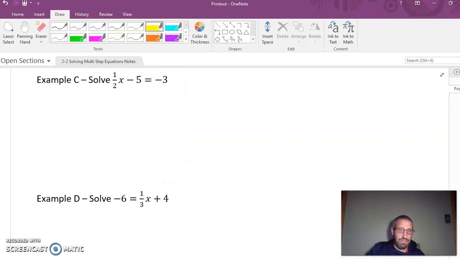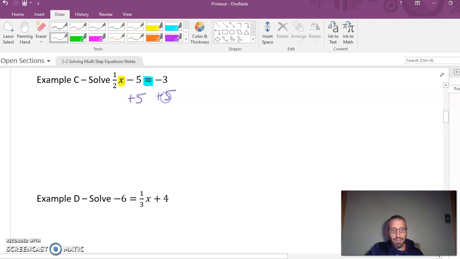All right, I think the next couple of examples are going to be a little bit trickier. So let's see if we can't battle through some of these. Again, we're solving. We've got an equal sign in the middle, so solving is what we're going to be doing. And let's isolate our x over on the left side. Now, a lot of students will look at this and see that fraction and freak out. Don't freak out. Nothing to freak out about here. It's just a fraction. We're still guided by the same idea. We're going to get x by itself, and because we're doing it inside of an equation here, we're going to use inverses. So I want to inverse addition and subtraction first. So my subtraction now is with 5. So what's the opposite or the inverse of subtracting by 5?